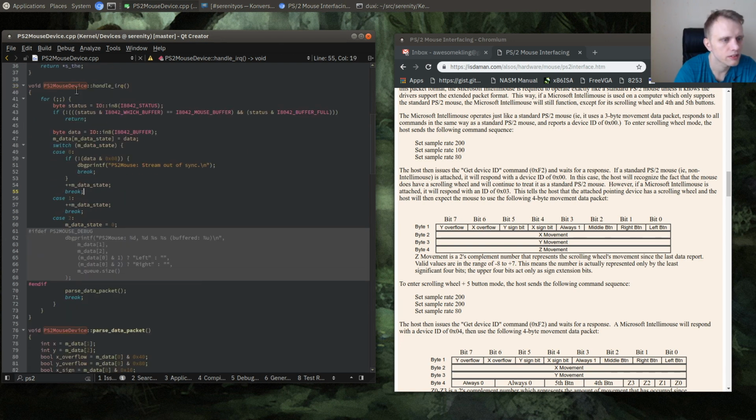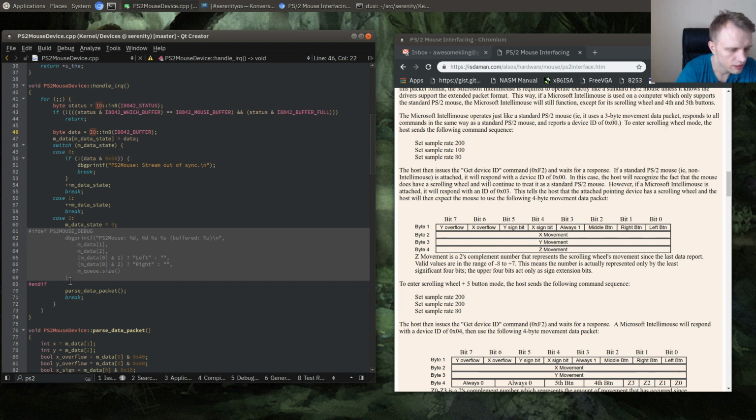So now let's go in the IRQ handler for this PS2 mouse. And here, I guess we can, so this is like, which byte are you receiving? Because you get one interrupt for every, wait, is it that way that you get one for every packet? Or, no. You get an interrupt and then you read packets until you have a whole packet.